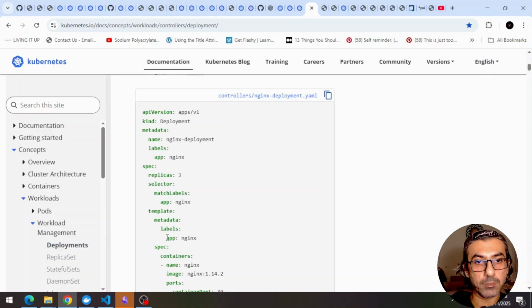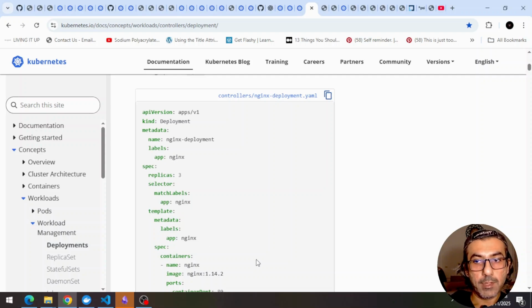We need to make sure that Kubernetes creates pods with the same label. The other thing is that other deployments should not be using the same label, otherwise Kubernetes would get confused about which deployment's pod to manage. Even if you try to create another deployment with the same label, it would prompt you and tell you that it's not going to work.